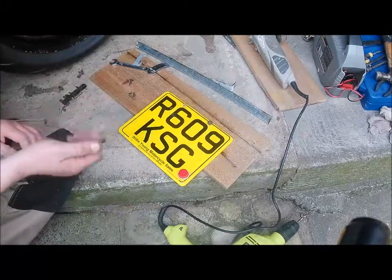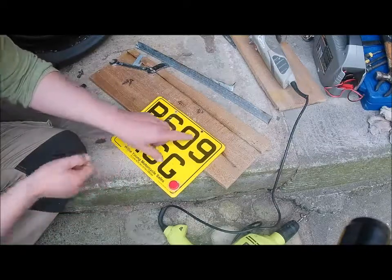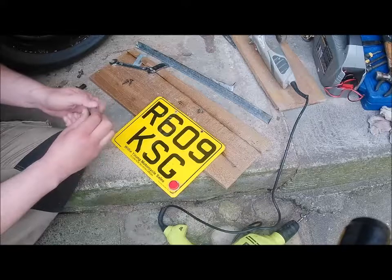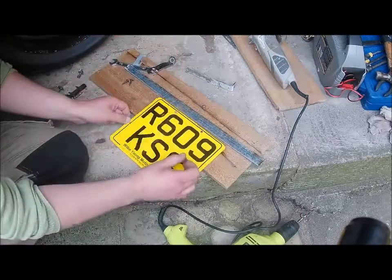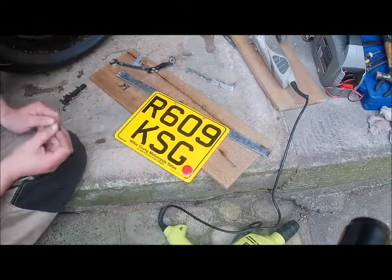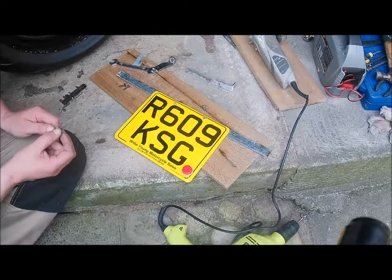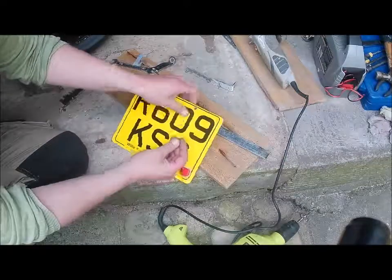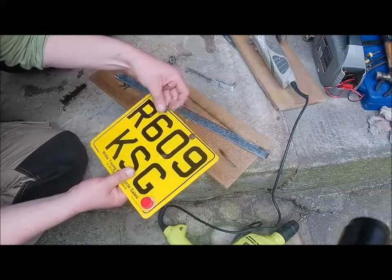I'll show you what I'm doing in just a second, you guys, but I think I'm going to try and be as clever as I can possibly be. I've just opened up these holes a bit. These are the original bracket bolts. And I think what we're going to try and do is get this bracket in behind like that, go through the upper holes so the number plate's up a little bit. And I think that'll be just the shot, but I could be wrong. Drilled some holes here, and I will get new bolts, you guys. These are all just awful. Look at them. But we'll pop these on just for the minute.